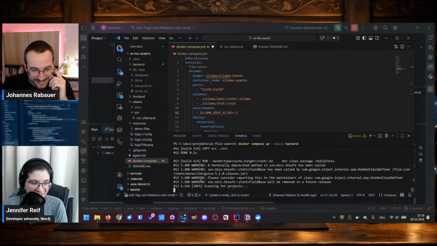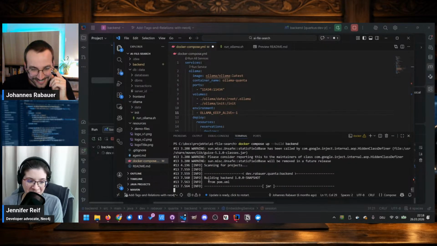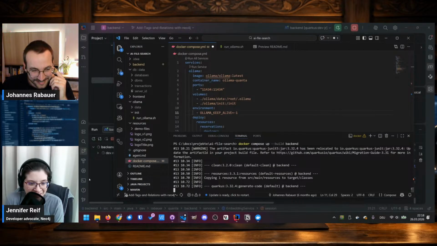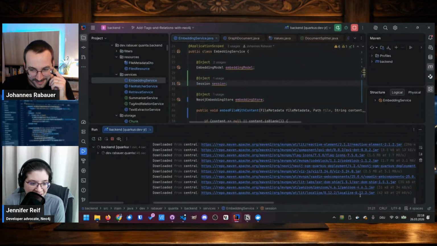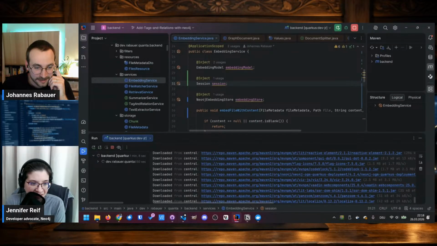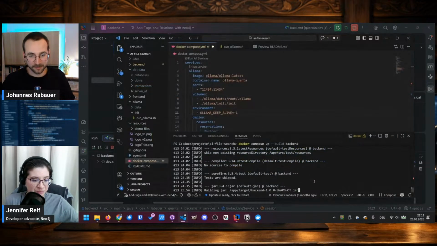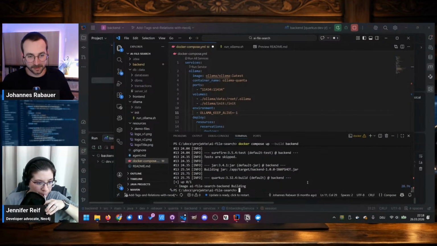Something will come up that, hey, there's already something running on the port. Probably, yeah. Okay, it's compiling. Let's stop this.